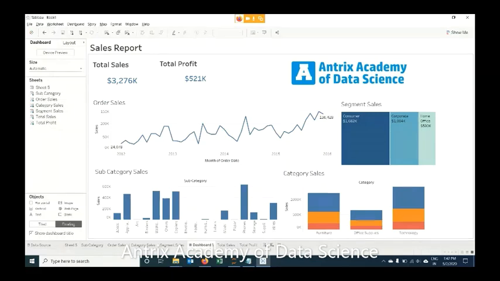Because in advanced portion of Tableau, we are having option of hosting it on your Tableau server, and we are having some actions which we can apply on Tableau part. So we are keeping it till here. So let me write this dashboard, the sales dashboard. That's it.